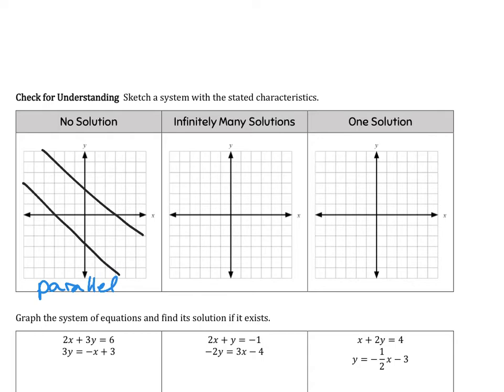Infinitely many solutions. Hopefully it looks something like this. Doesn't matter how you draw your lines, but hopefully you have one line, and then somehow you do another line right on top of it. Was it okay if you use arrows on that same line? Absolutely. In fact, I really like the fact that there's arrows on there. Or you did it like on the front side, where it's right on top of it. Yeah, that's fine. That absolutely works. Infinitely many solutions means the lines are exactly the same. Then for one solution, how many times should that cross? Once. Doesn't matter where it crossed as long as it crossed one time.